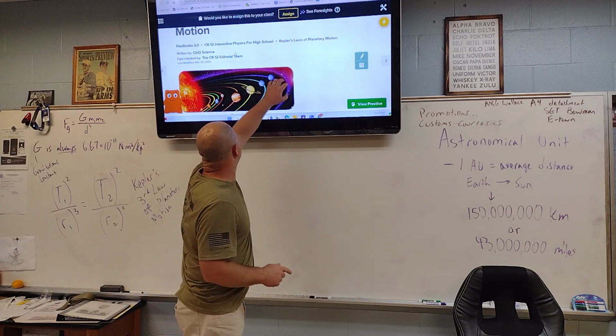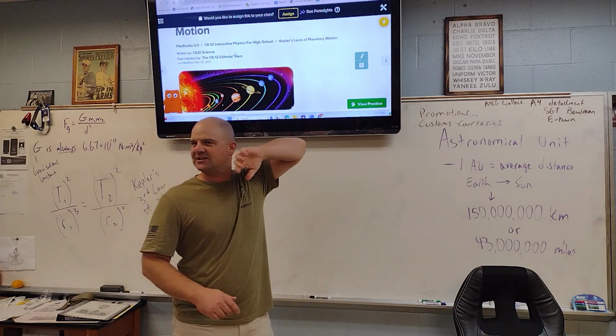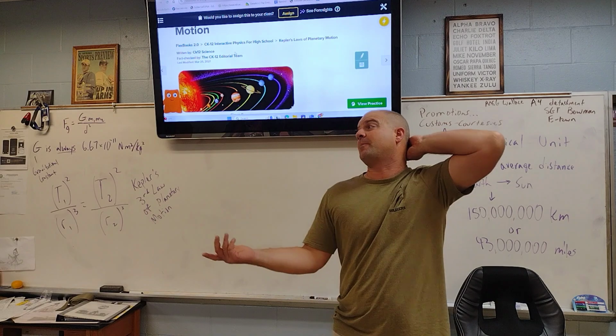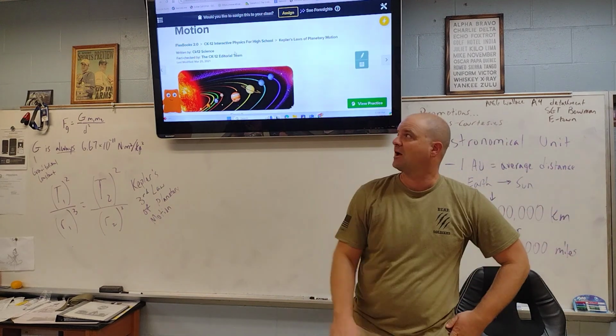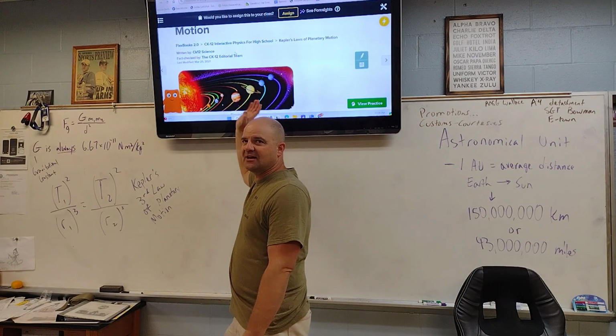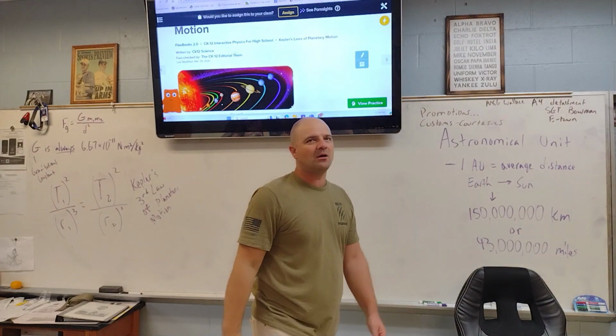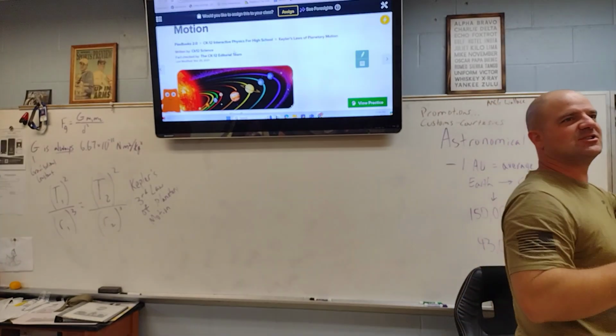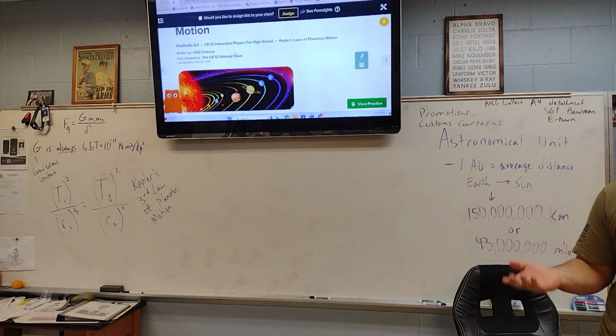Are usually all the planets on one side, like in a straight line? No. Can that happen? Yes. Sure. Okay. But normally you wouldn't see it like that. The one I have on my back wall, where they're kind of scattered out around, I guess that's a little better, but still not to scale.